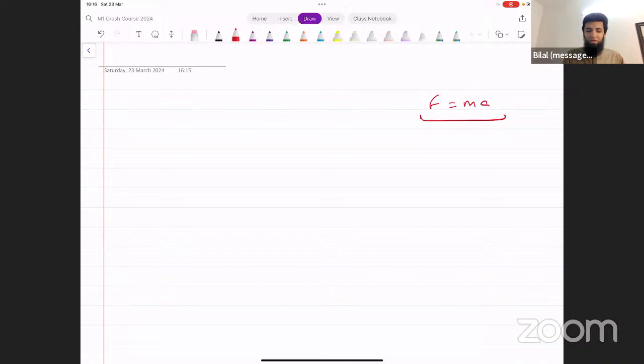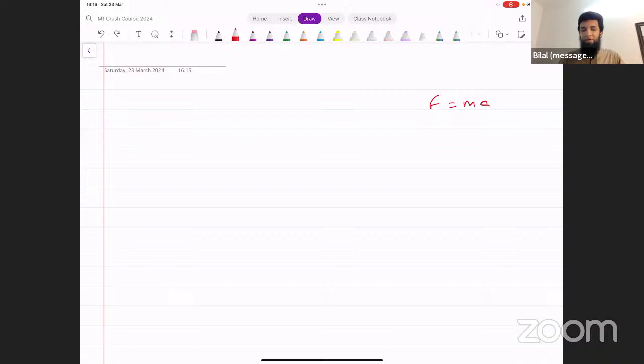If you know this concept already, do the rest of the questions from the friction worksheet and the kinematics worksheet. I'll upload the assigned questions as well. We will not have a new worksheet for that. It's the same two worksheets, friction worksheet and kinematics worksheet. You have questions related to Newton's second law of motion in these two worksheets as well. I'll be assigning those questions. Those of you who know this concept already, you can start working on those questions. We will be doing this concept in the next class now.